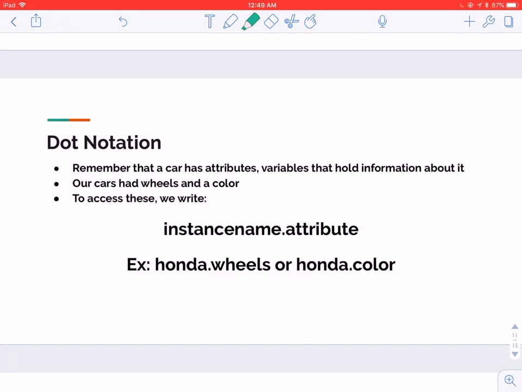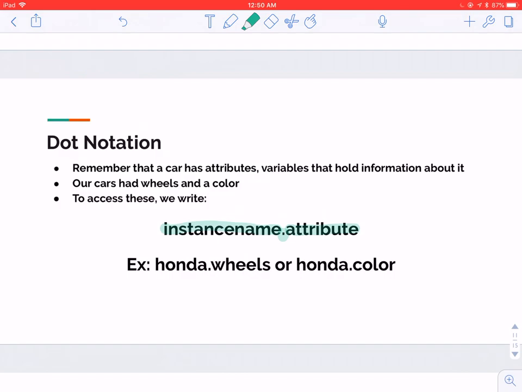Okay, and then moving on to dot notation. So a little bit more syntax. Dot notation basically is what we use to access the information in the instance. So when we want to grab those values of the attributes, for example, the wheels or the color, we're going to do the instance name and then dot the attribute name.